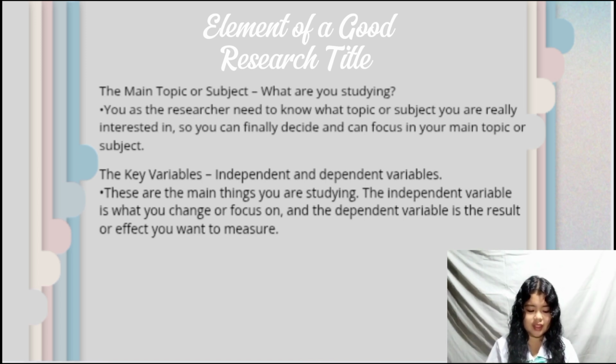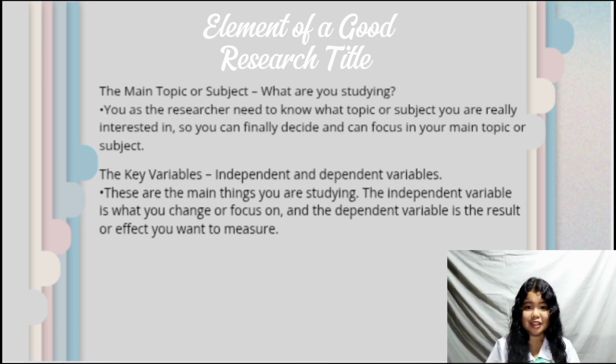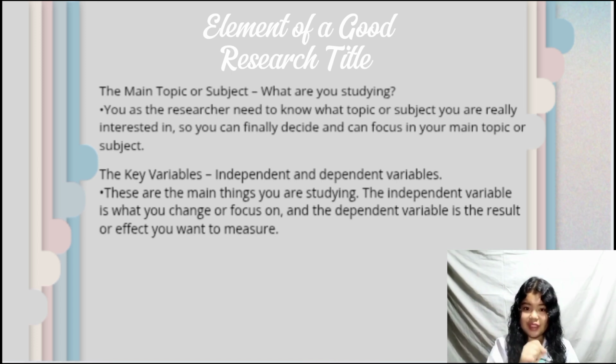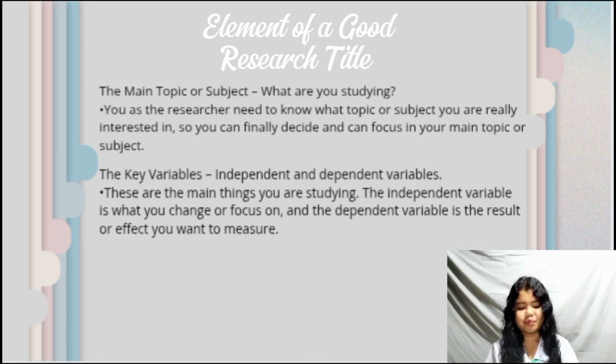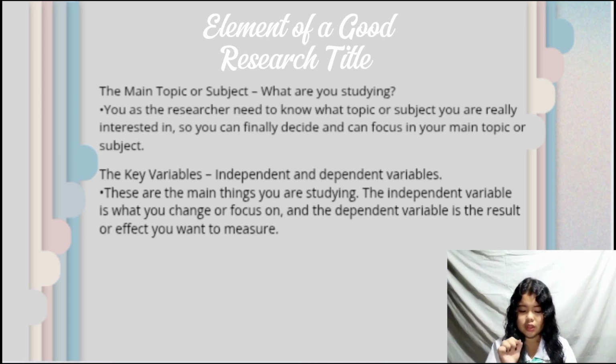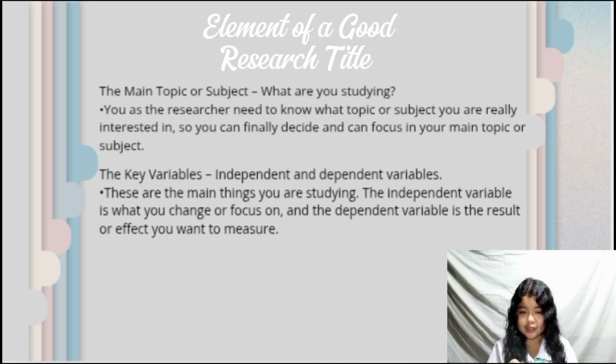Another element is the key variables, the independent and dependent variables. You can also call them the cause, the independent variable, and the effect, the dependent variable. So these are the main things you are studying. The independent variable is what you change or focus on, and the dependent variable is the result or effect you want to measure.